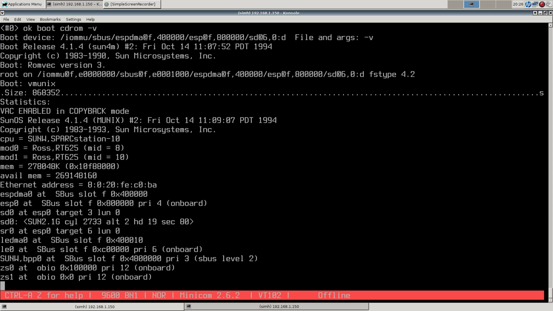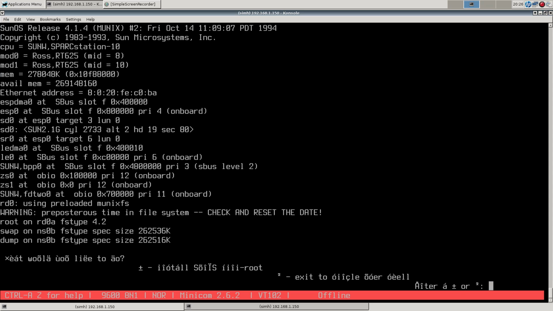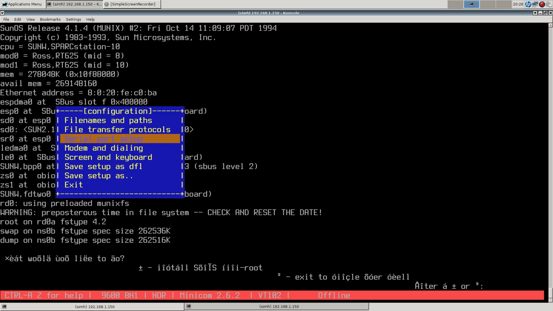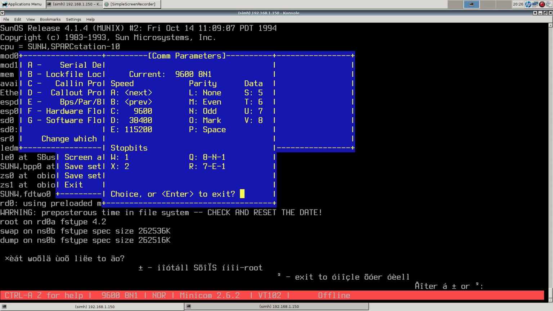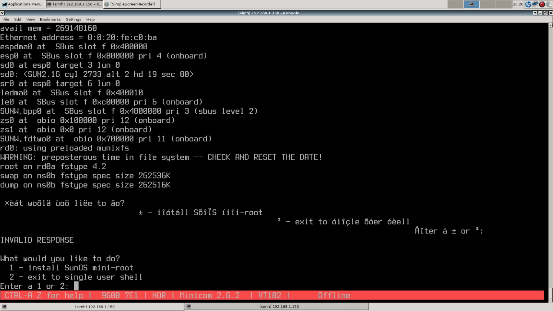But I'm going to need to flip back and forth between 8N1 and 7E1 because for whatever reason BSD legacy, as you'll see here, that is some 7-bit stuff. So this seems the most straightforward. If anyone has a better suggestion on how to deal with this, flipping back and forth quickly, please let me know. I would appreciate it.